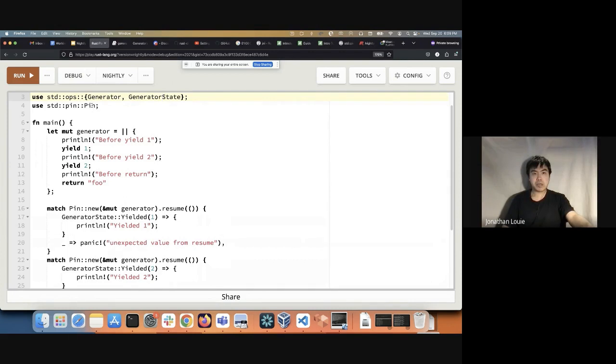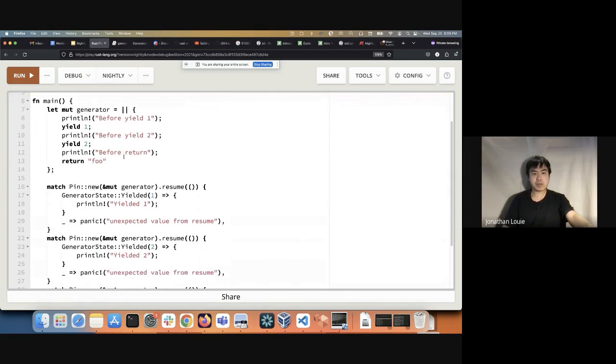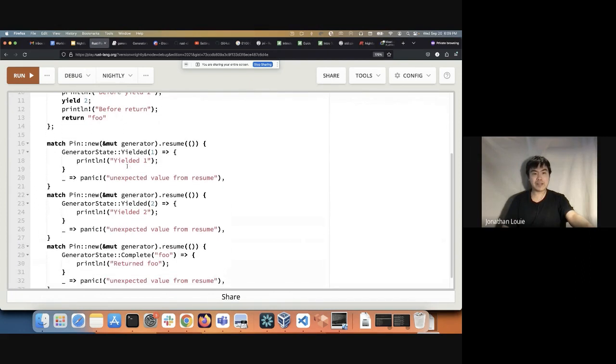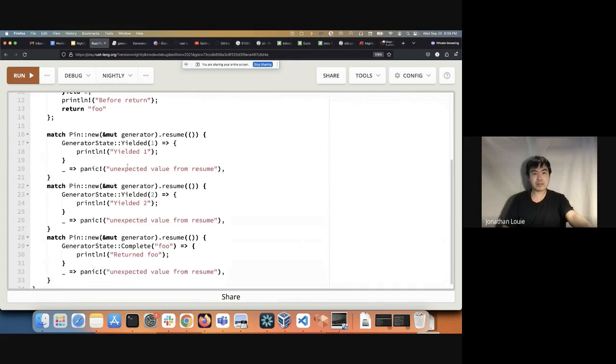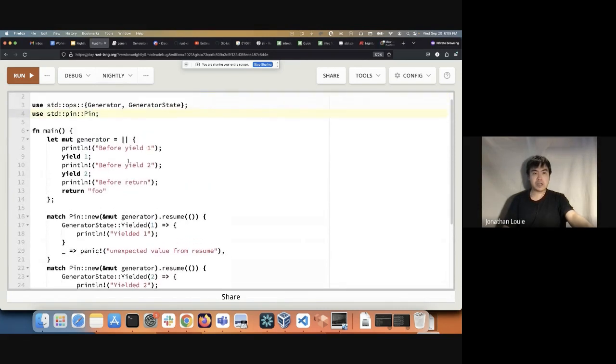You also need Pin. I could talk more about Pin, but I'll leave that for another time because there's enough to say about it for an entirely separate talk, so I'll be skimming over the details. The important thing to know is that here in main, we have this closure, and this closure is actually a generator.